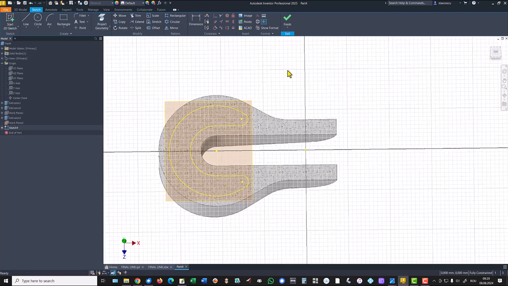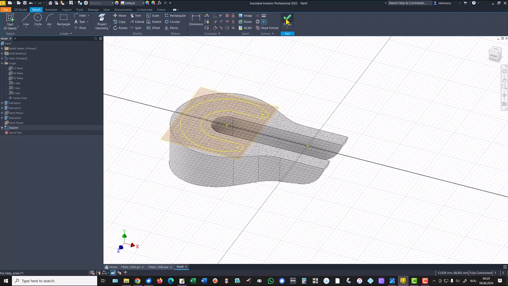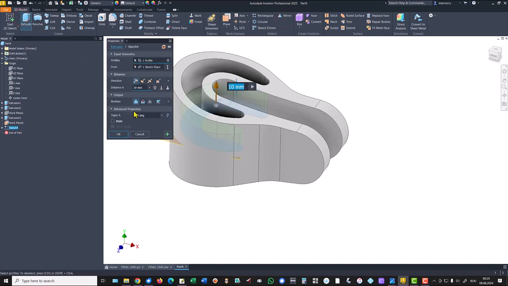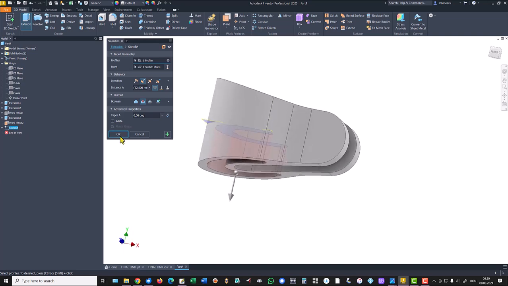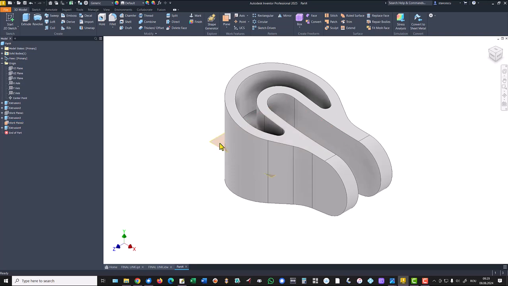You see what happens. Yes, finish sketch, extrude the other direction with cut all the way through the part. Okay, this plane is not necessary anymore.